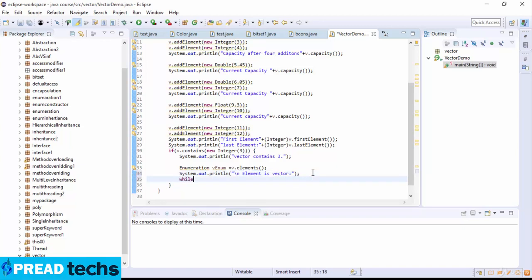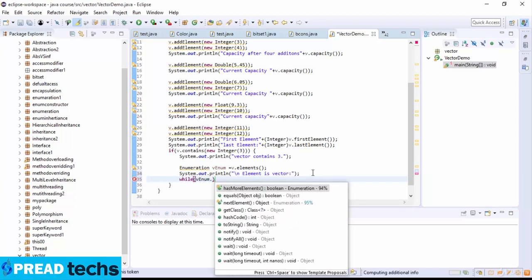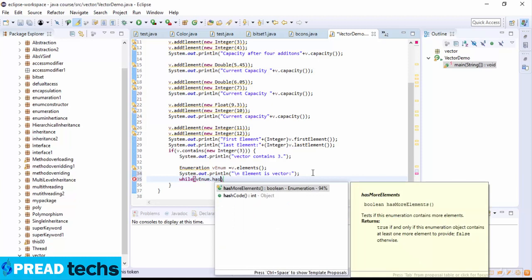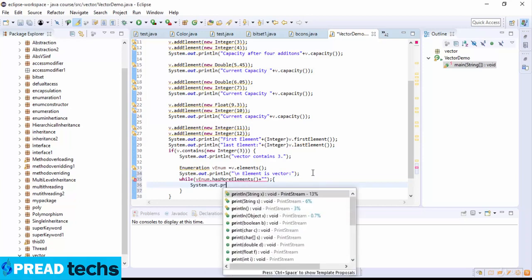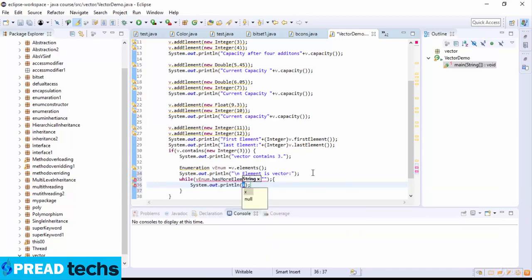So while v enum dot has more elements, which checks whether it returns true or false. So plus, and then empty string, and System dot out dot println, and the println is null.